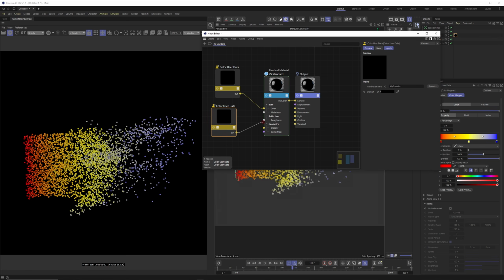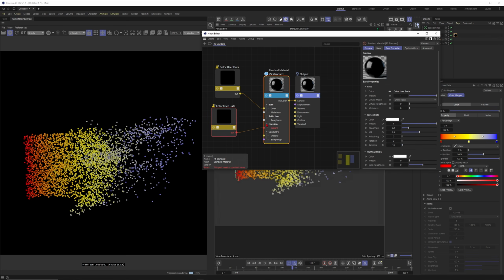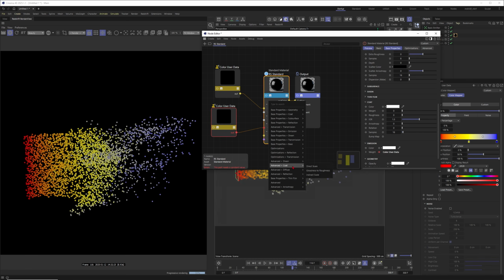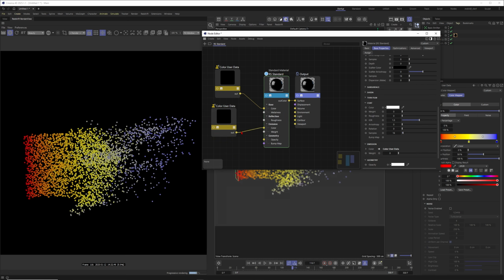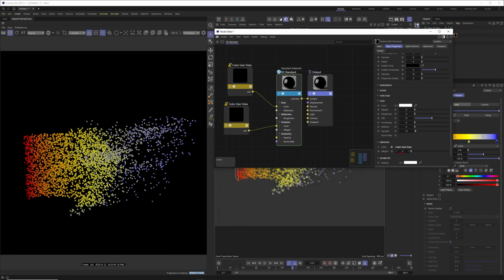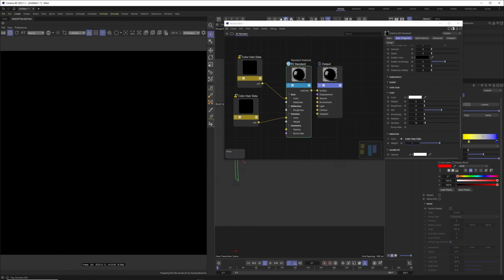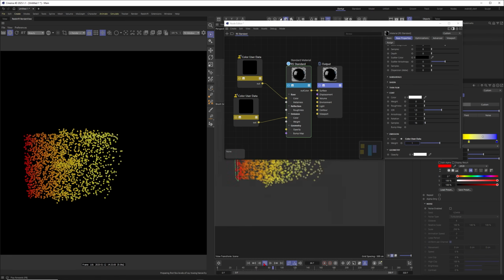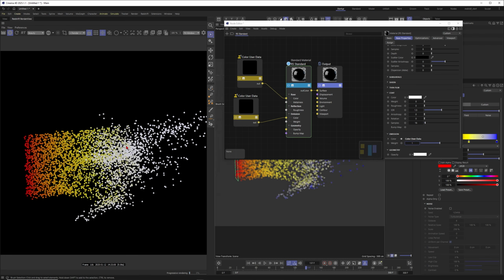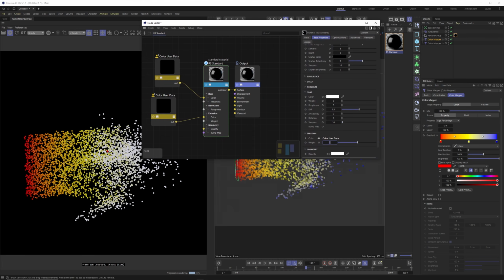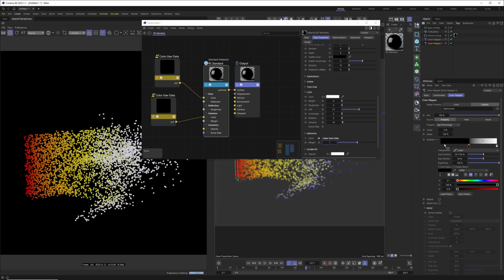And I hope that now when I put this one into the weight of the emission, let's just see. I'm sorry, I think you have to set it into the color. Let's just see it like this. Okay, this seems to be a correct connection here. So when I would now put the emission to 1, hopefully these particles now will start to glow towards their end. Hopefully this one is working, and you can see that this is happening here. Of course, this is just a really ugly example, but this will open up a lot of possibilities of what you could do with your particles and your shader, just to be very specific about controlling different parameters here.